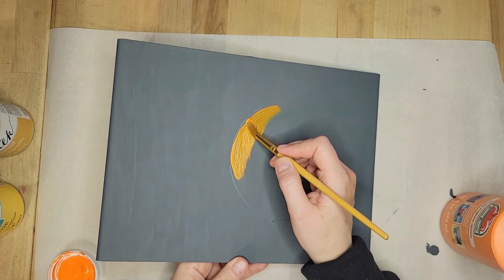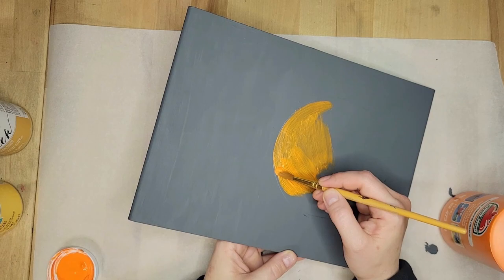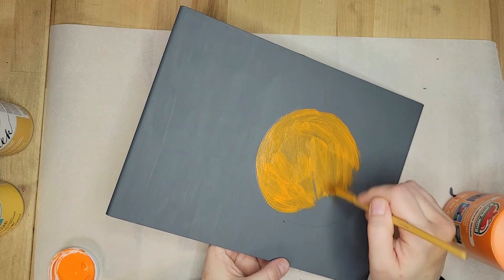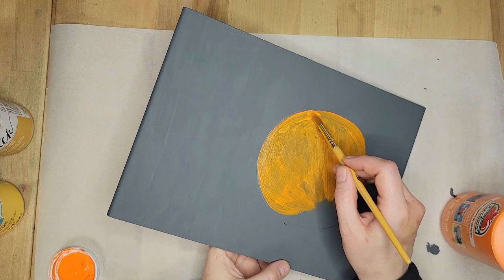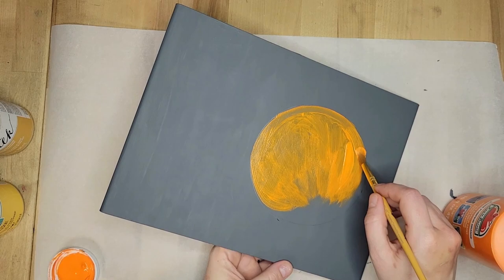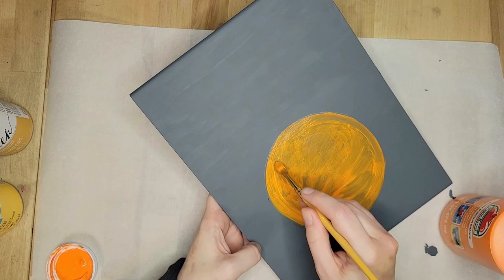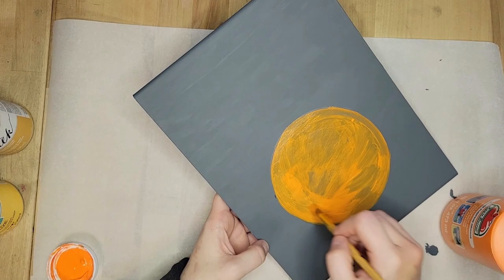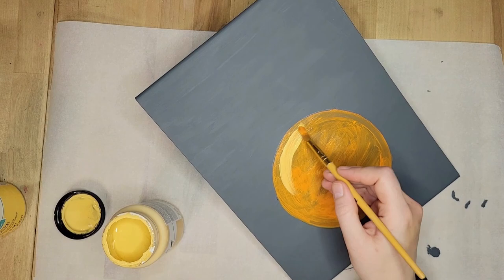Y'all have to let me know in comments which one was your favorite of all five. I had more DIYs but the video would have been like three hours long, so I cut it down to five — I picked my top five favorites. Just coloring in that circle with the pumpkin orange. Now we're going in with that Vintage Mustard — darker yellow first. When I do the brighter yellow I go over the whole thing, but I only do it in different little sections. I was trying to give the look of like little craters — nice dimension to it, some layering.